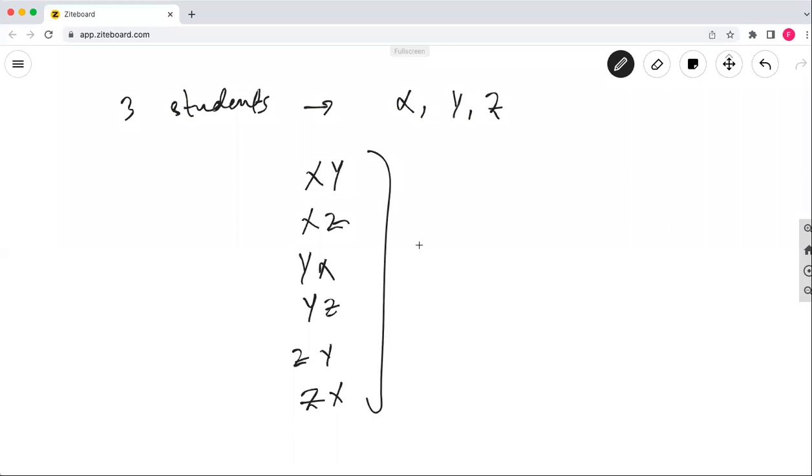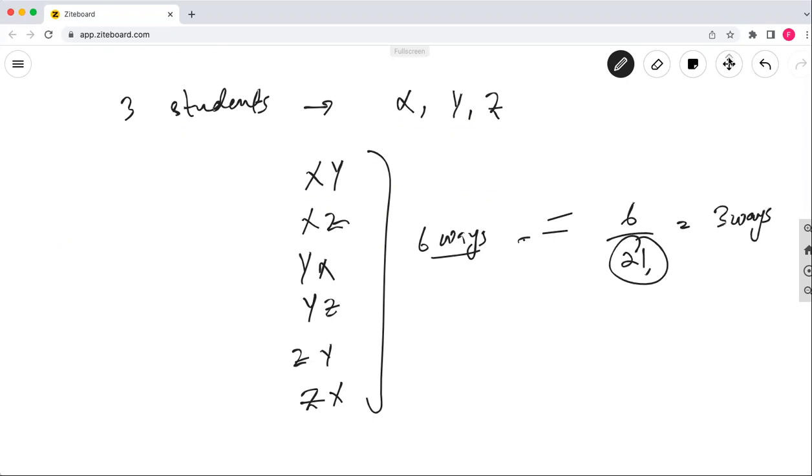In total, there are 6 ways if this is a permutation problem, but this is not a permutation, this is a combination problem. So I have to divide this by the total arrangement so that I will get the combination. That will be 6 divided by 2 factorial. 2 factorial is for the arrangement of 2 items. So this will be 3 ways.